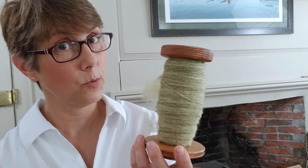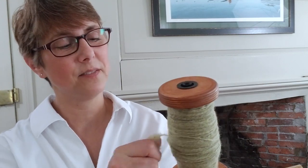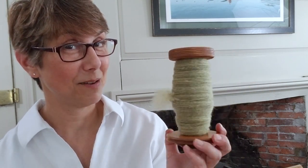So the green, I'm going to try to finish that bump that I have there, and finish up this bobbin, and then start another one with the second one, and maybe get through both bobbins. I probably won't get through both bobbins and ply it together before the end of the month, but maybe. It just depends. I don't have that much time by the time you get home at night, but I'm trying to do a little bit each day. I'm really happy with the way this is coming out, and I'm really looking forward to knitting this up and putting it in the sweater. So keep your eyes peeled.